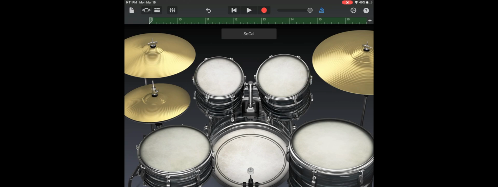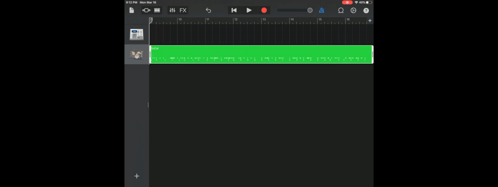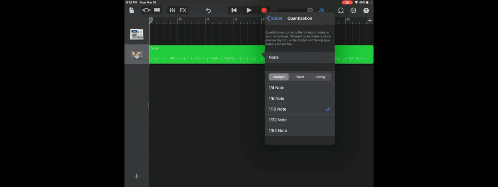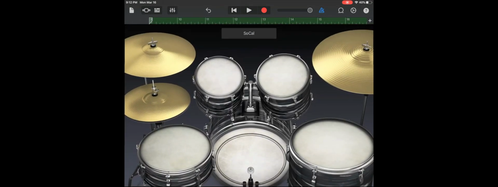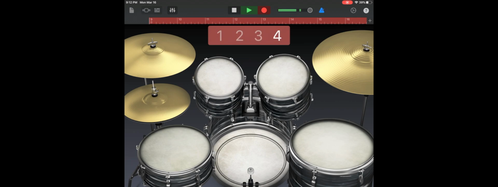So I'm going to undo that recording by hitting the undo button up there. And go back in here, and I'm going to have to go in and quantize it every time that I do this. So quantize the 16th notes, okay, just so it is a little bit more even and precise. Okay, that's what quantizing does for you. It's a really helpful tool. Okay, now let's try to do it. I'm going to keep the metronome on. Hold on.